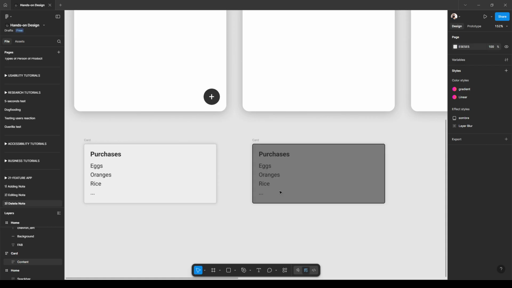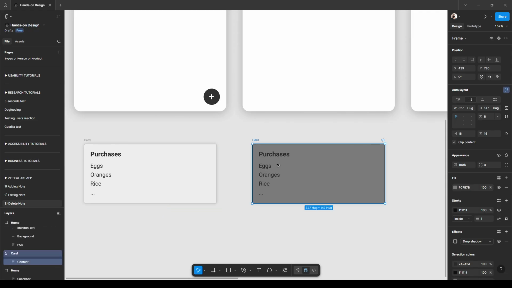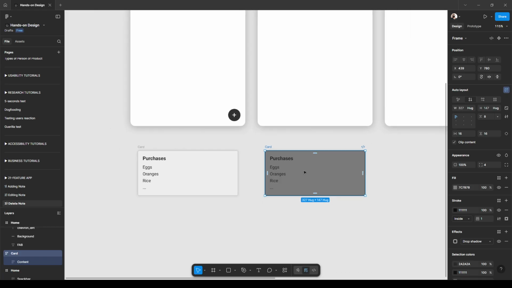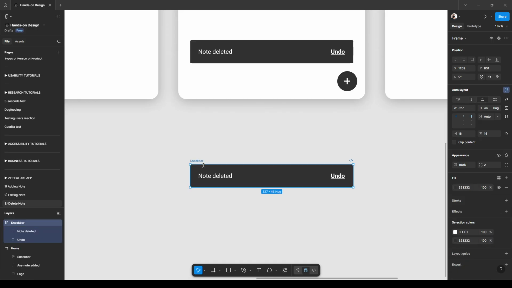And then we have this state, where the user didn't do anything, and the state where the user pressed and held the card. And then we have this snack bar where it will appear and after some seconds will disappear, and also the user can click this link and restore the node. But again, it's not a component. I didn't turn that into a component. It's just some regular element, auto layout. So pretty much easier to do. There is no need to explain it.